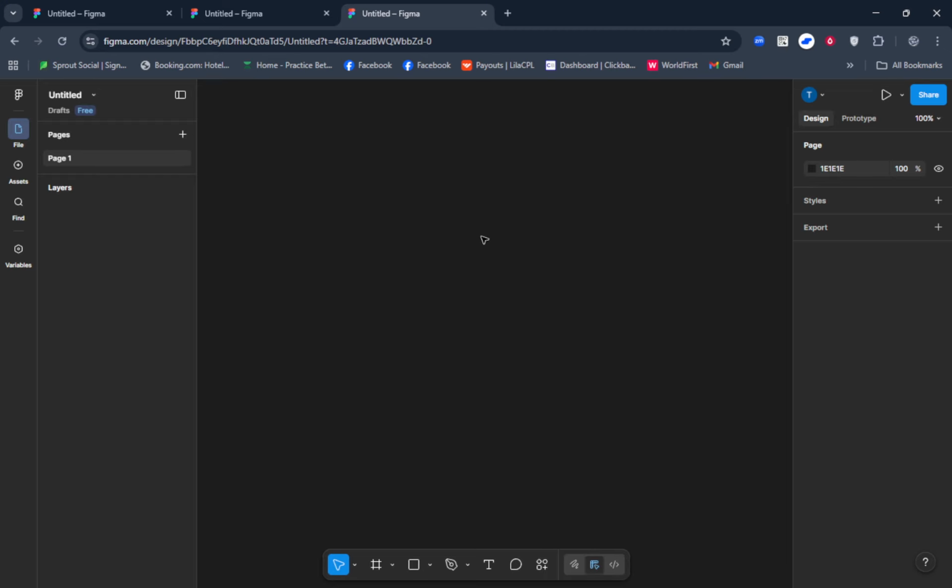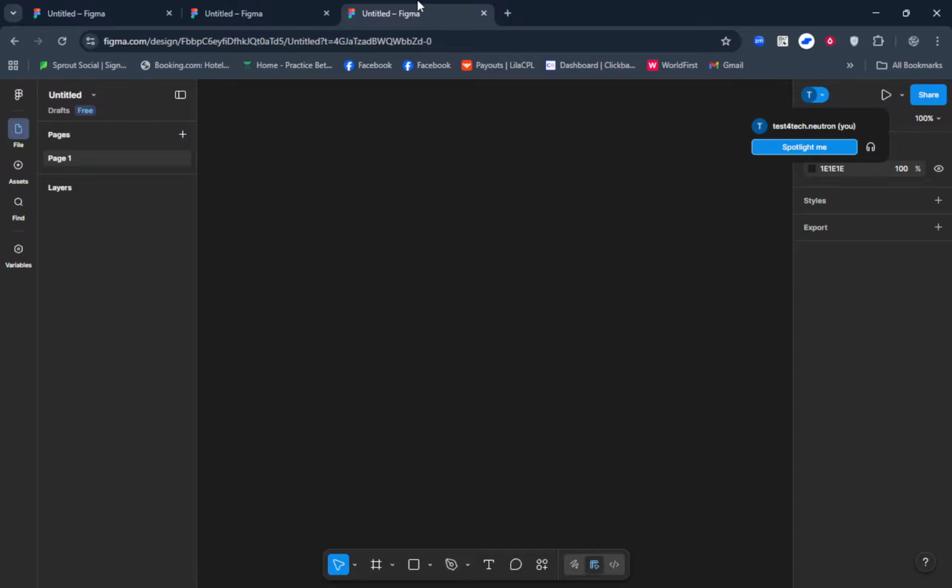There are similar shortcuts for other file types too. For example, type figjam.new to jump straight into a fresh FigJam board. Just make sure you're signed into the right Figma account in that browser, because the new file will be created in the drafts of whichever account is currently active.